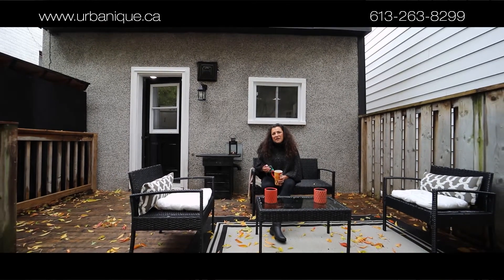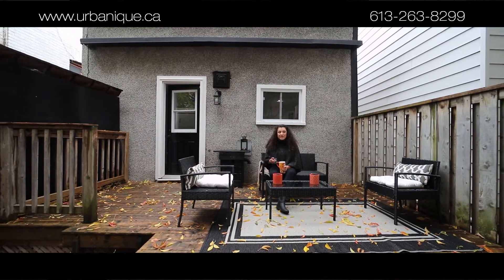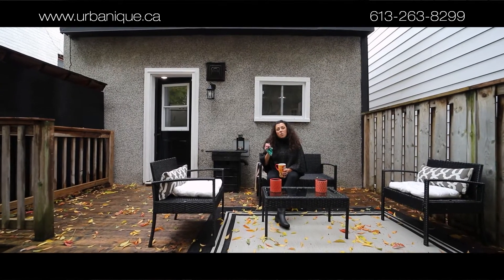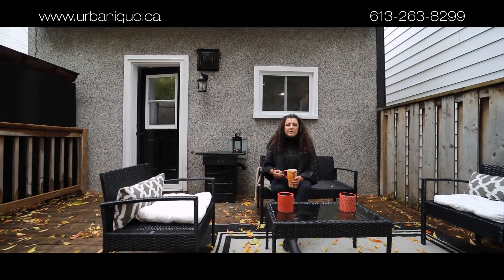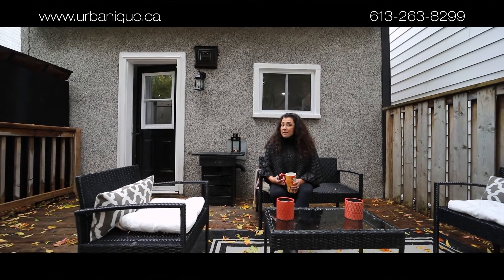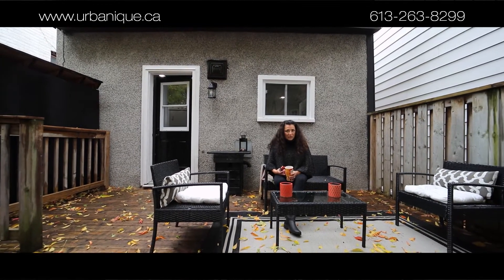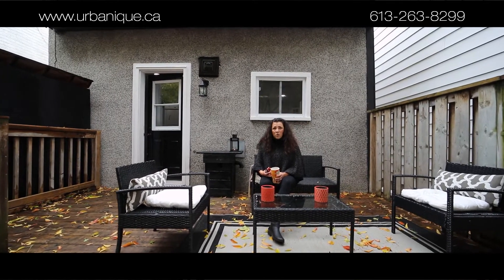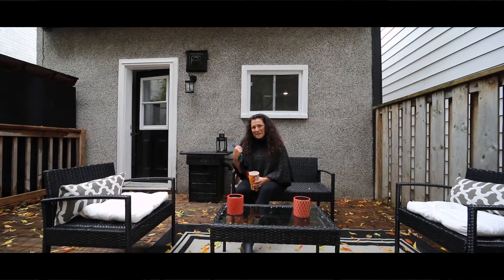960 square feet interior. The lot is massive. The benefits here include this giant deck — the rest of the yard is a treed lot. Inside: one bedroom, two bathrooms, five appliances included, three parking spots. So is it time to kiss your landlord goodbye? Is it time to kiss condo fees goodbye? Let's talk about how the numbers compare. This is a freehold in the center of our beautiful town. Can't wait to show you the inside — come on in.